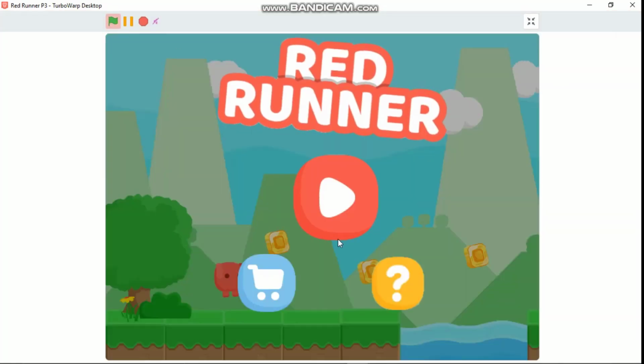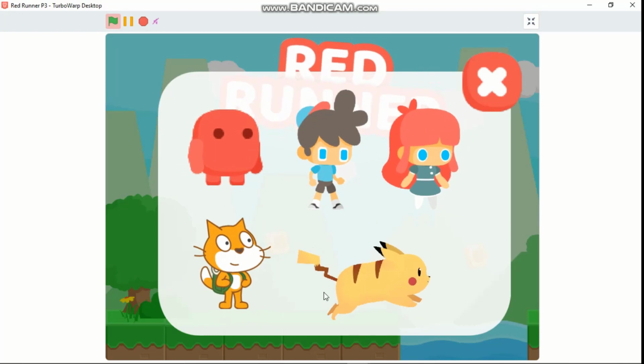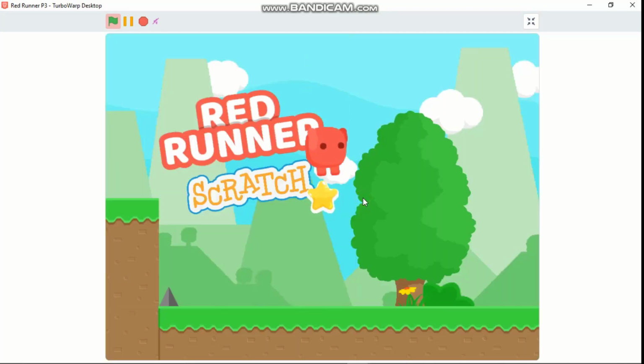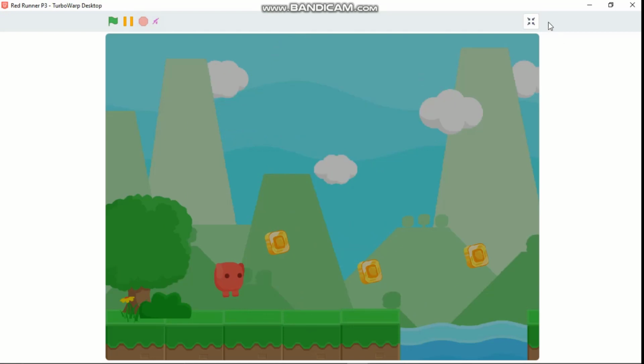And now if you click on the shop, now you can see all are in the correct place. So our start menu works. So now I'll be showing you how to code our thumbnail.